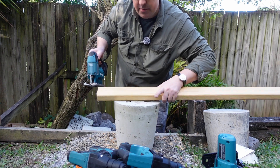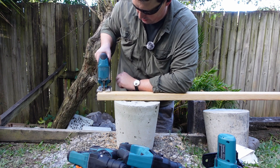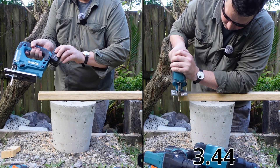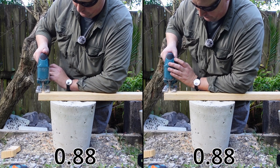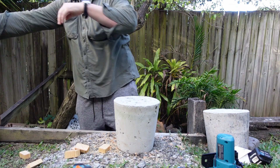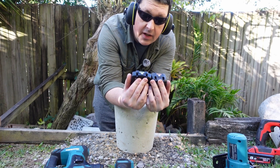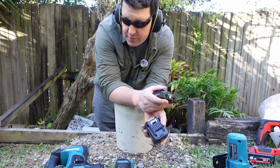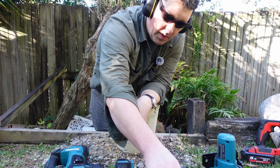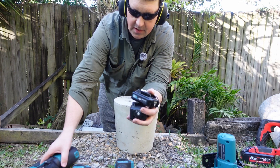Now the jigsaw, cutting through a bit of framing timber — not what you'd normally use a jigsaw for, but it's convenient and should be a solid test. At the end of all that wood testing, they are both on four stars. These little tools have a pretty low draw. Even the brushed ones — that's brushed, that's brushed, that's brushed. One of the rotary hammers is brushed too — we'll see that in a second.